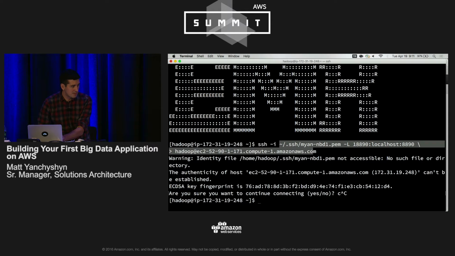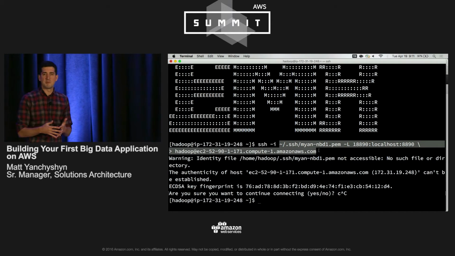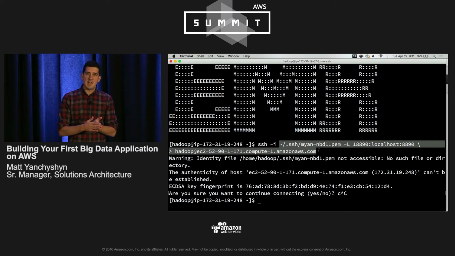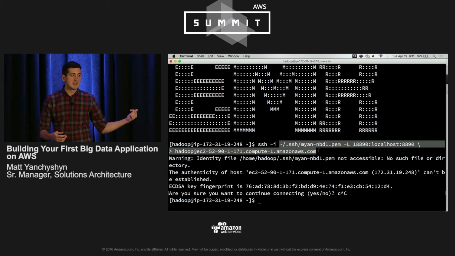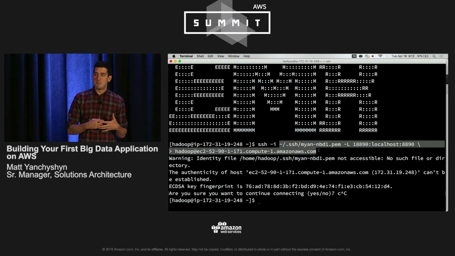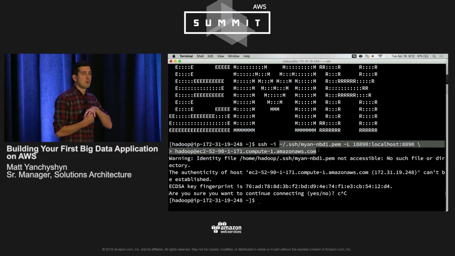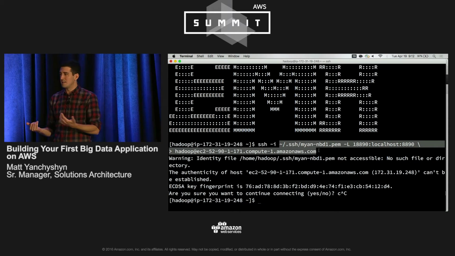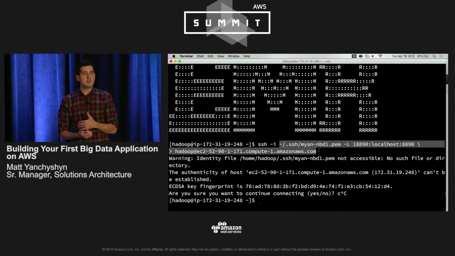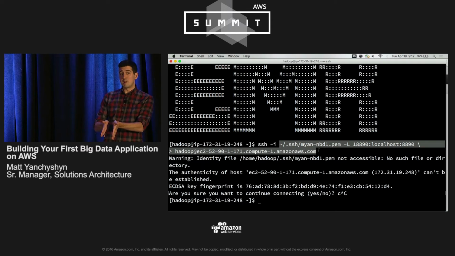This is one concept I want to make sure you understand, which is port forwarding. There are all these applications running on your EMR cluster, right? And a lot of these applications, like Spark, like MapReduce, and in this case, like Zeppelin, have web interfaces. But EMR, remember, is running in my AWS account, and those ports are not necessarily open to the world by design. I don't want anyone accessing my EMR cluster, right? So we can use something called SSH port forwarding to effectively create kind of like a poor man's tunnel.